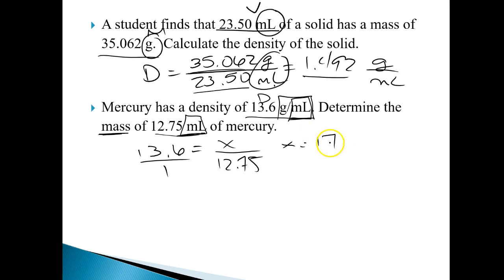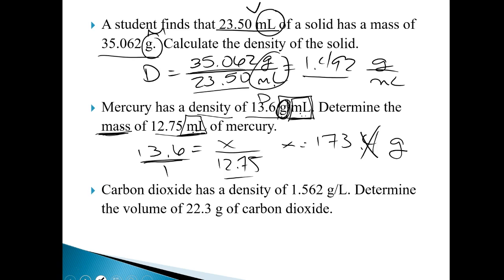You get 173.4. I'm going to talk about units before sig figs. So with this one, you want to find out the correct unit. Now you may know that the unit for mass is grams. The other way you can tell is you look right here at the units for density, because the units for density tell you an awful lot. Grams per milliliter. So the milliliters match, that means the mass has to match. The unit would be grams. In terms of sig figs, this has 3, this has 4. My answer needs to be 173 grams.